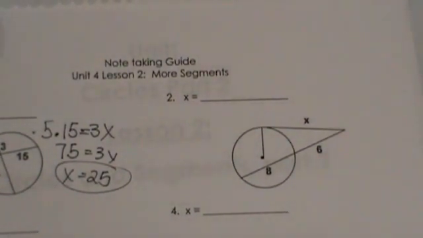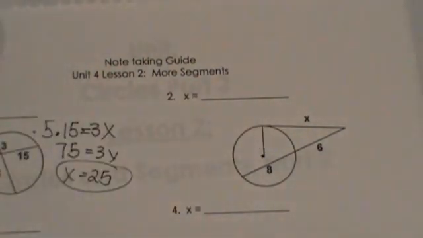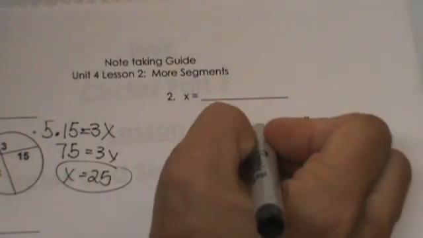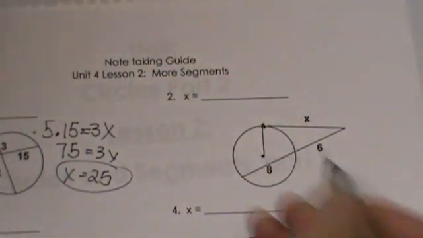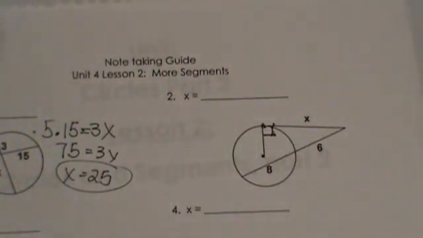Let's look at the second one. The second one we don't have a right angle so we don't know that it is tangent, but we do know that this is a radius. If this is a radius then we can draw in a right angle, so now we know that segment is tangent.